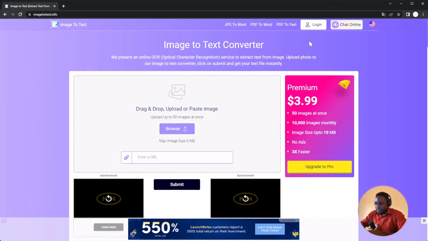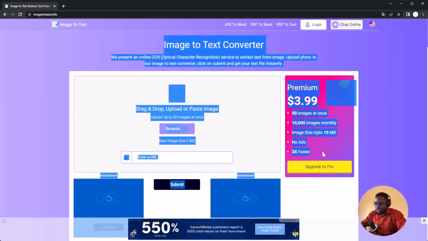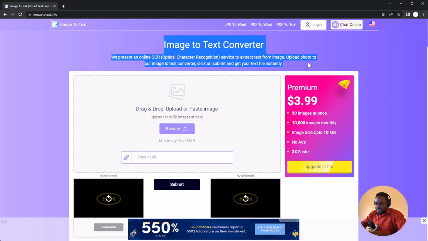So let's say, for example, I want this text which is written here. I want to get it and copy and paste it somewhere. What I could do right now is select it and just copy it. That's done easily, right? But what if it's an image that I can't just select?